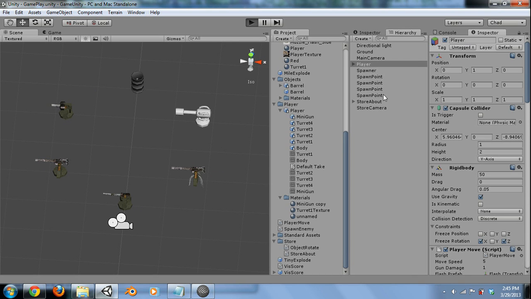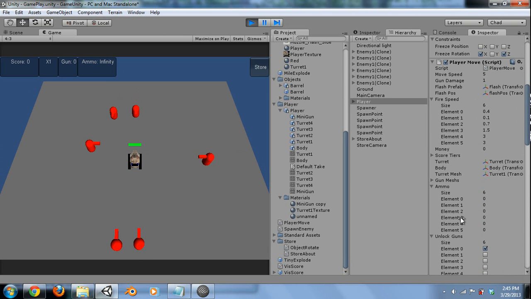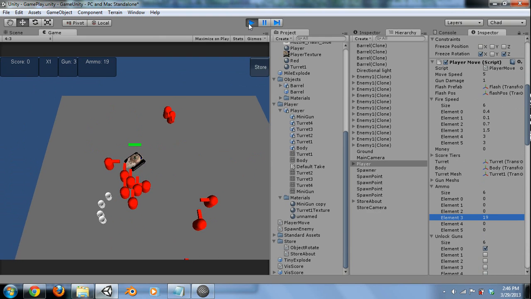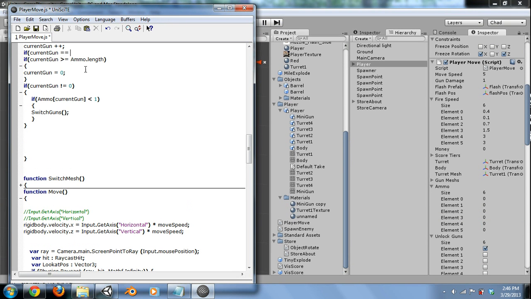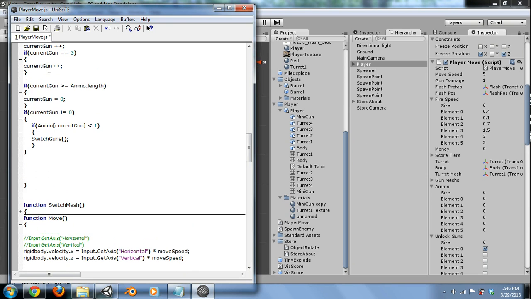Let's go ahead and just test this out real quick. Go ahead and play. Boot up. In our ammo, let's see. I'm pretty sure it's 3. Yep, it's 3. So if our current gun equals 3, we want to skip over it, so we're just going to do current gun ++.